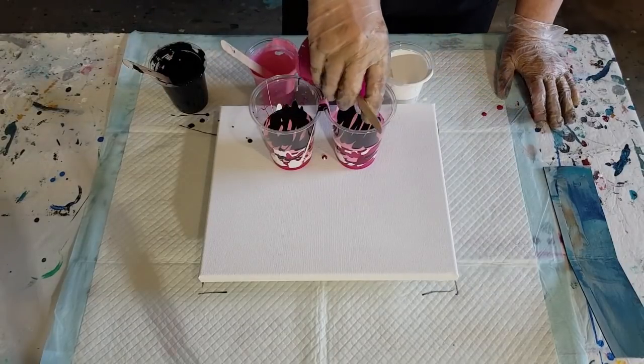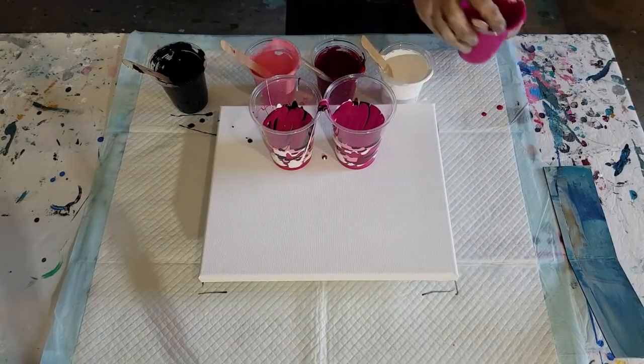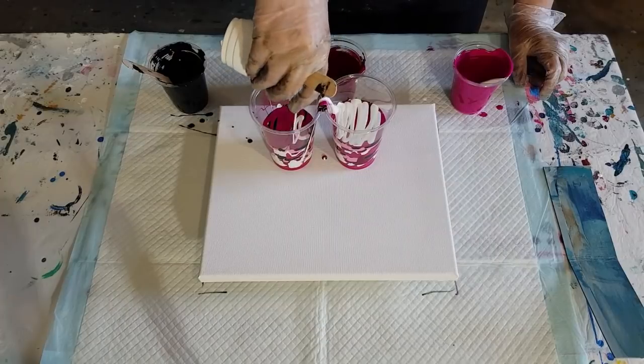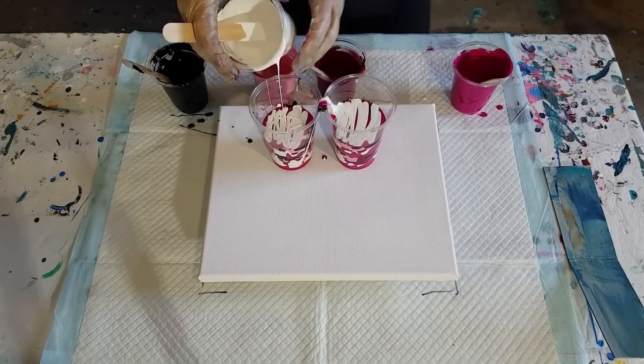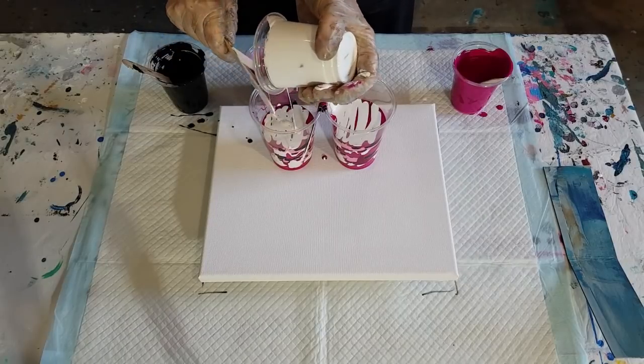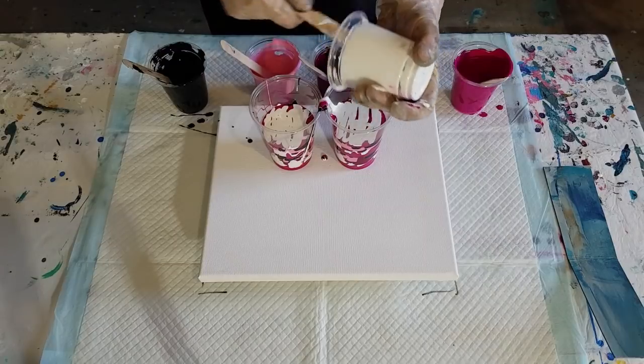Okay, here we go. Last layer, hopefully. Oh no, I've still got some in there. Okay, I'll just keep layering until I've used it all up. Although you're finished. Oh, the magenta, that's why, yes. The magenta, I forgot about that.